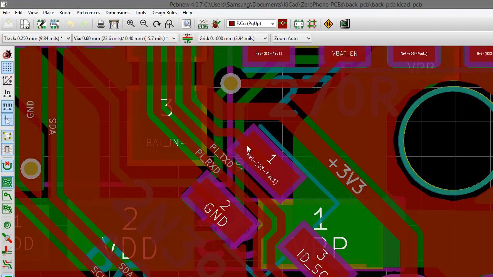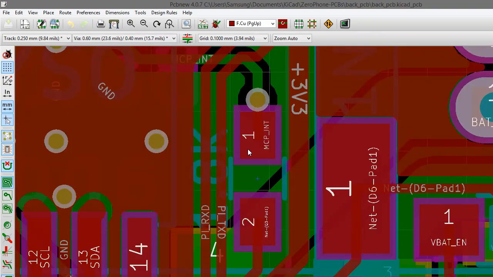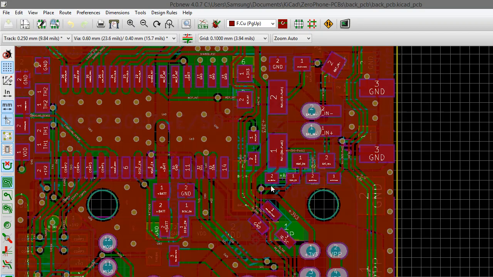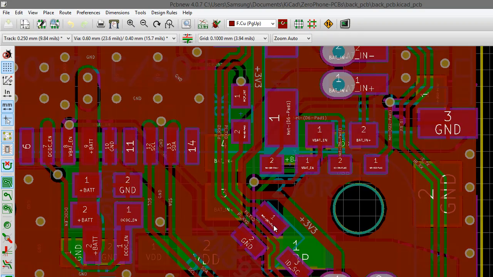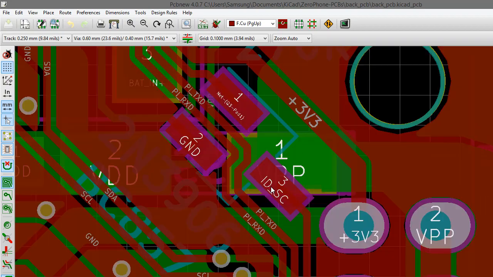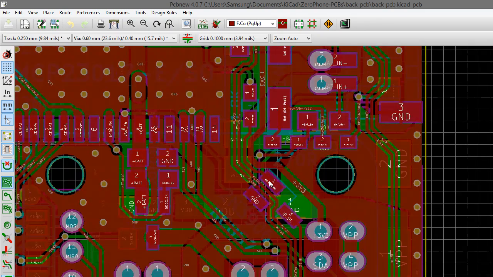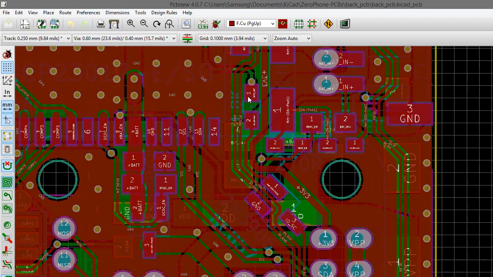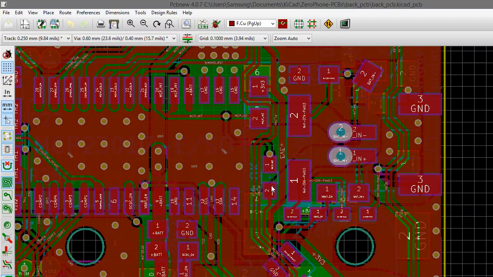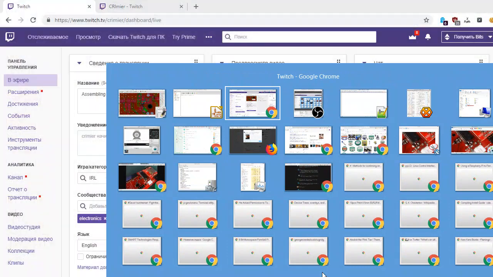On Delta B revision we have a proper transistor footprint, but on Delta revision we don't, and so that single trace is marked as MCP int. But after the transistor, I just call it ATSHA. The point being that these two pads shouldn't short onto each other, and also the two pads of the 1.8K resistor shouldn't short onto each other, and this interrupt trace also shouldn't short onto the ATSHA.